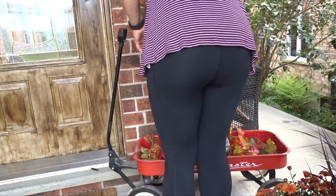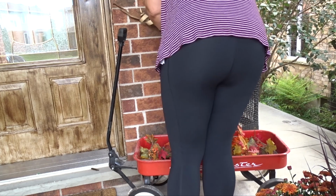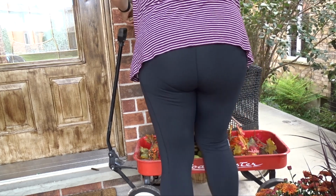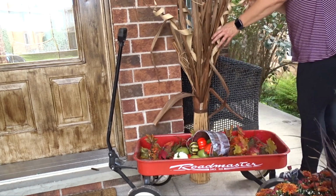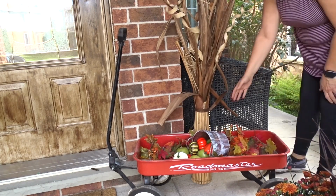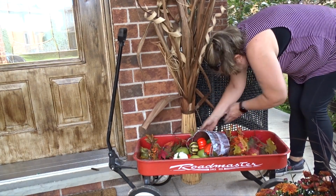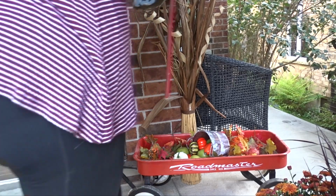And then I had this, it looks like cornstalk. It's not, but it looks like it. And I thought it would be a lot less messy than a cornstalk itself to go in here. But I have a feeling that this thing is going to be flying all over the front yard. So I will have to figure out a way to secure it in here along with a scarecrow that I will be adding beside it.